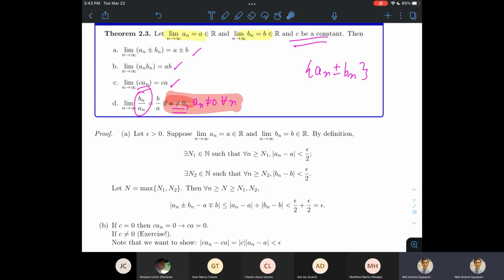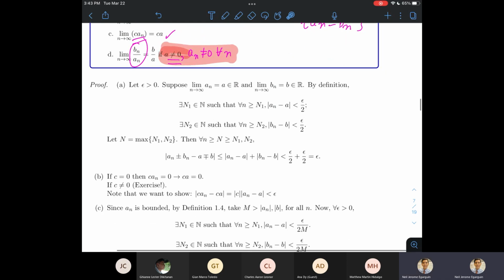Okay. Now, of course, we know that the limit of AN and BN exists and are equal to A and B respectively. So let's just apply the definition of the limit, all right? So ganun din, katulad kanina, nag-exist yung N1, nag-exist si N2, such that these absolute values are both less than epsilon over 2. Bakit epsilon over 2? Kasi nga, makikita nyo later na kailangan ko silang i-add para mapakita yung limit ng AN plus or minus BN. Bakit ko nalaman na kailangan ko silang i-add?